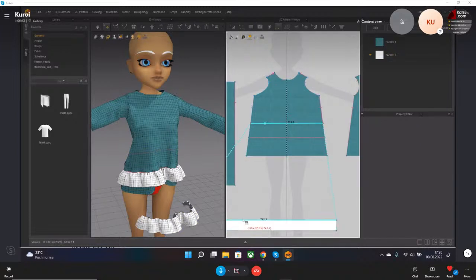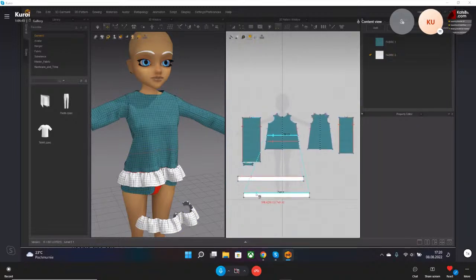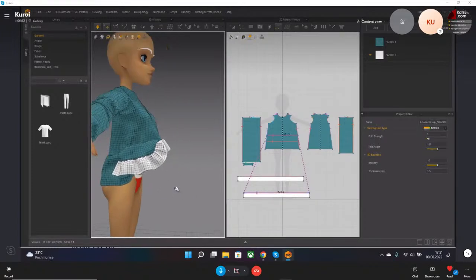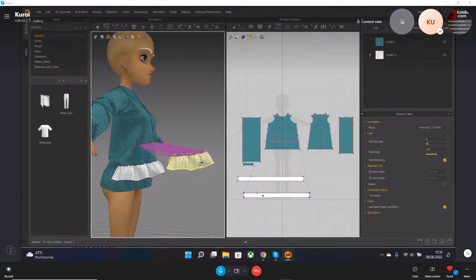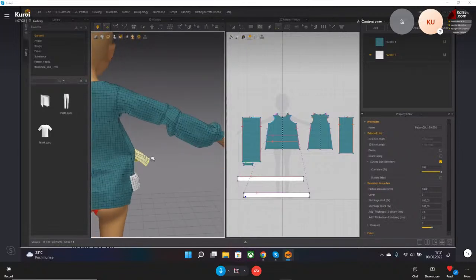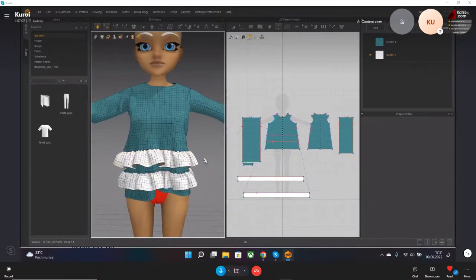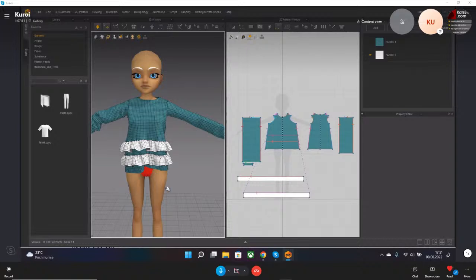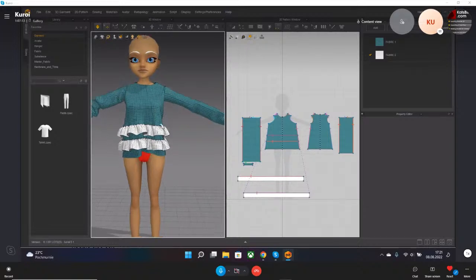Segment sewing. Oh, not this one. This one. And let's see it. As you can see, it tries to go there. Let's return, make it just here, and it should have a better effect. You can also manually help it. All right. And yeah, as you can see, I can imagine that you can create some kind of Victorian era dress, right, with those many frills.